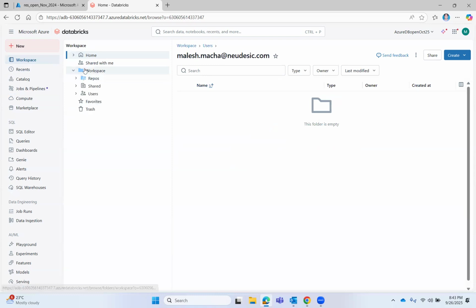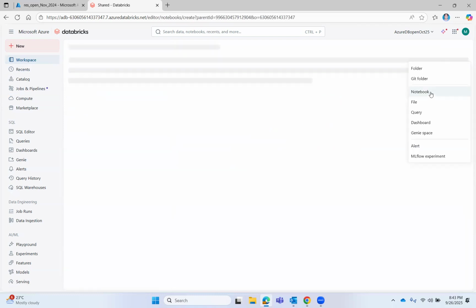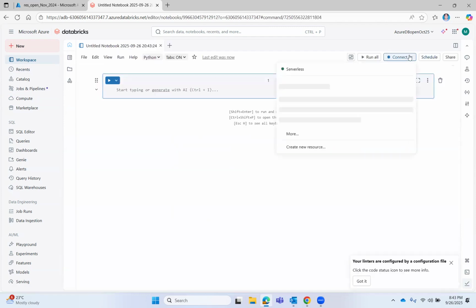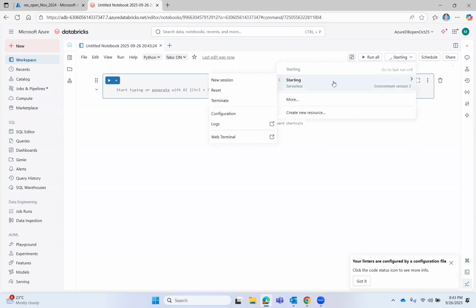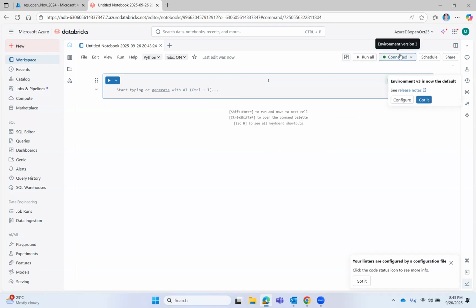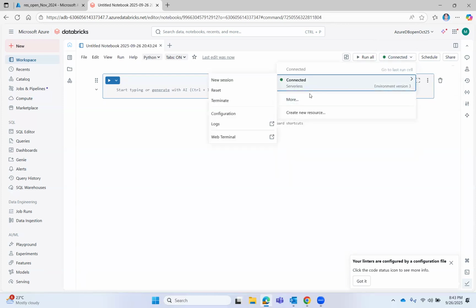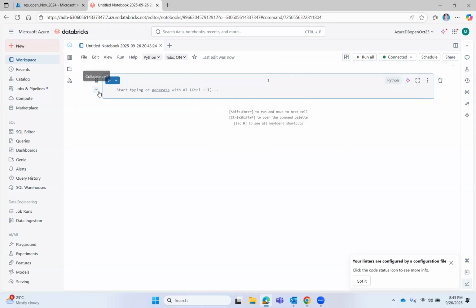So here you can create the notebook, and if you create the notebook, you can either select your own cluster or use the serverless. Anything is fine. Serverless means it will decide how many worker nodes it has to use. You don't have control of it, it's a kind of black box thing. Right? So the rest of the things are the same.